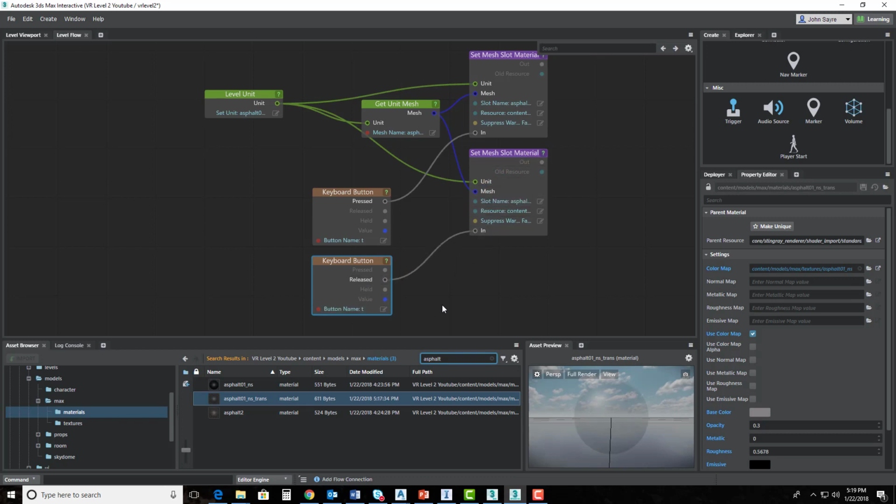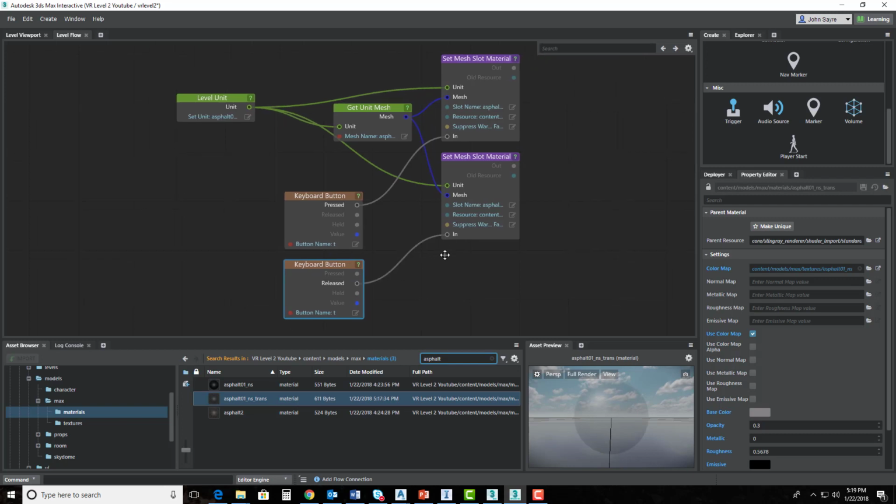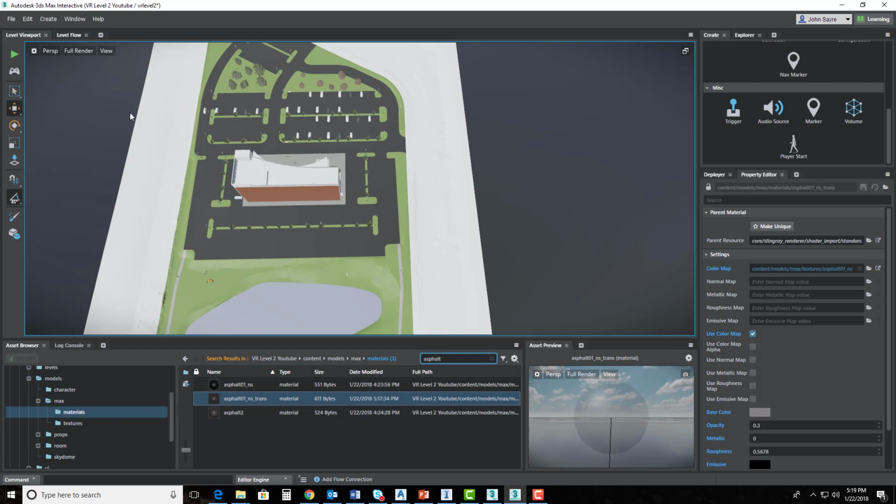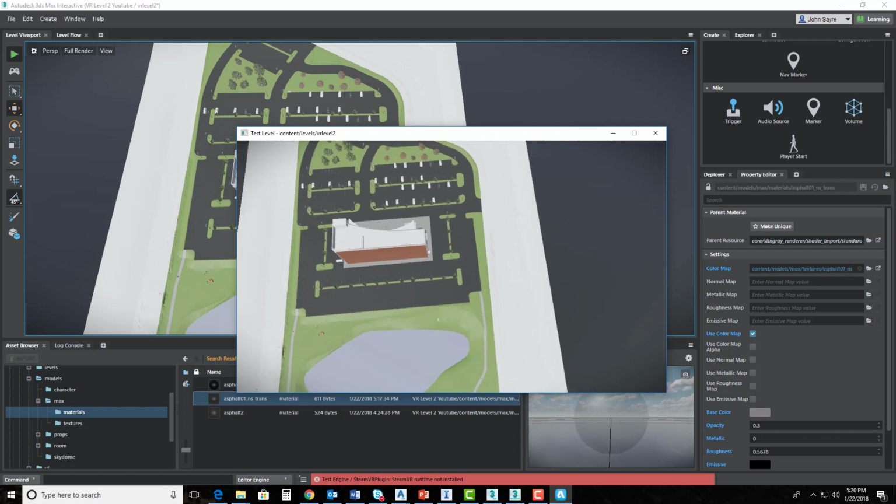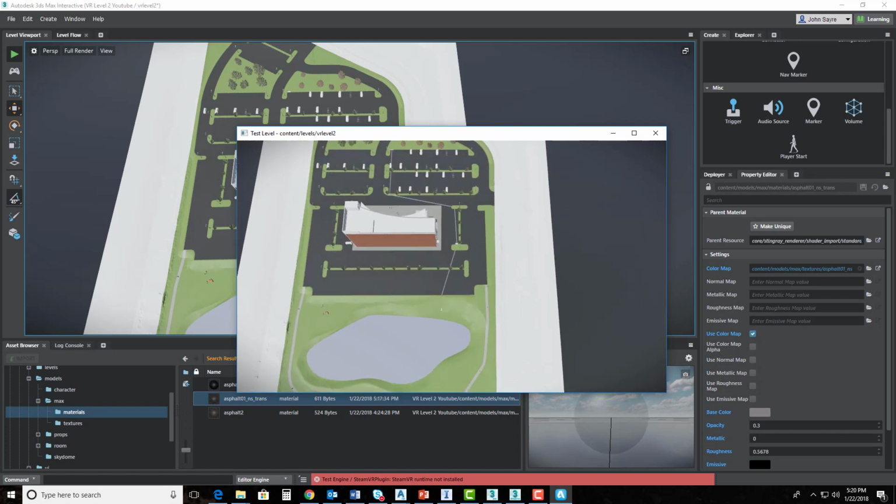So the rest of this we can leave alone. So we can test this right now. All right, so I'm going to go back to my level viewport and I'm going to select test level. What this will do is it'll allow us to see if we've got everything set up correctly. All right, so I can just hit my T button and you can see that the pipe networks underneath the pavement show up. So I released it and it went away. It went back to the original material. If I select it, it's highlighted again, or actually it just sees through it. It's showing through that transparent material. But you can also see that the grass areas are still covering up my pipes, so they're not transparent.